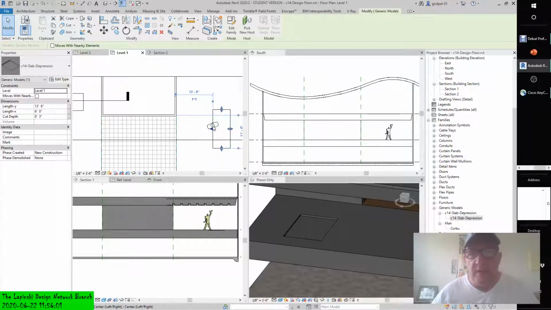It has to be OSHA compliant. Even in the event that you depress a slab, it should be painted a little bit for safety purposes. You don't want to trip. Anyway, let's not go off on a tangent. Let's stick with the program.